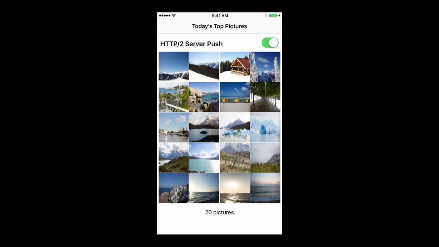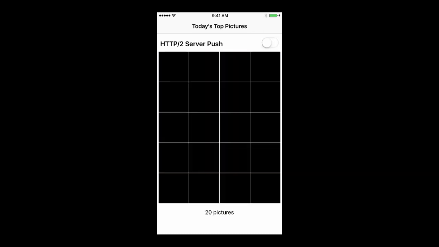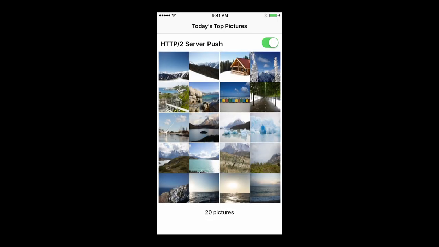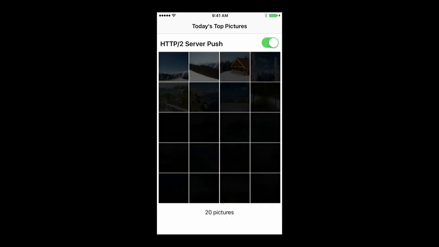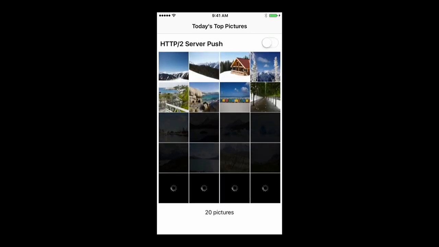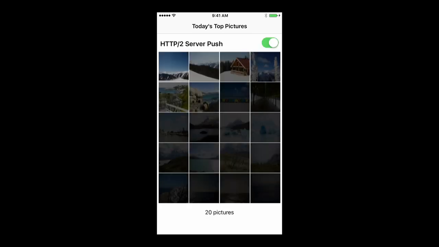Now let's compare the performance of the server push and non-server push loads. I'm going to switch between the initial URL with server push and non-server push a couple of times so that you can see when the server push is on, the entire collection view is loaded faster.